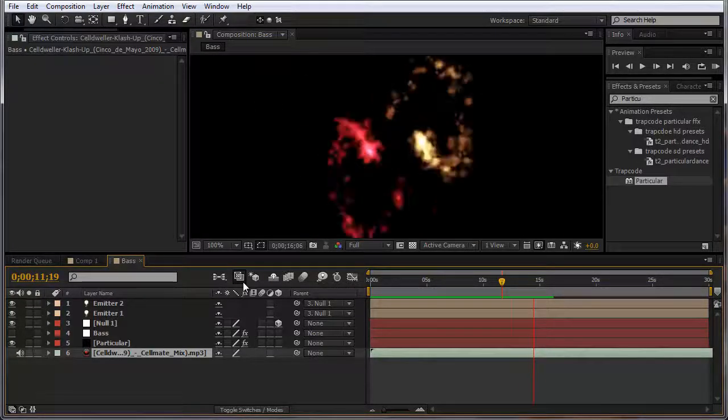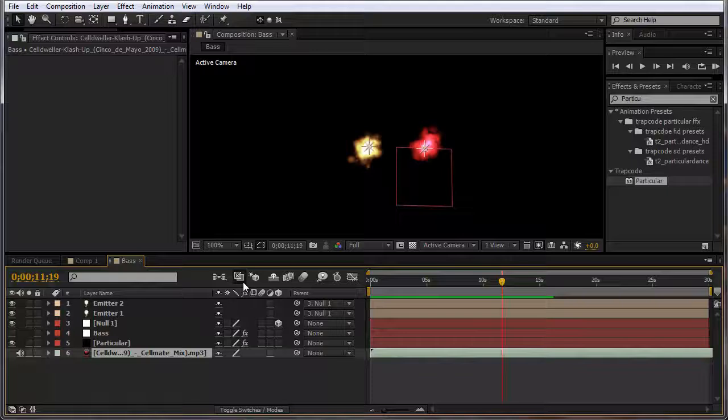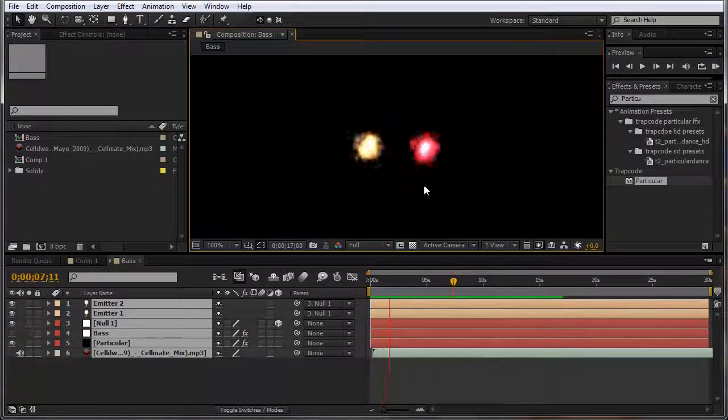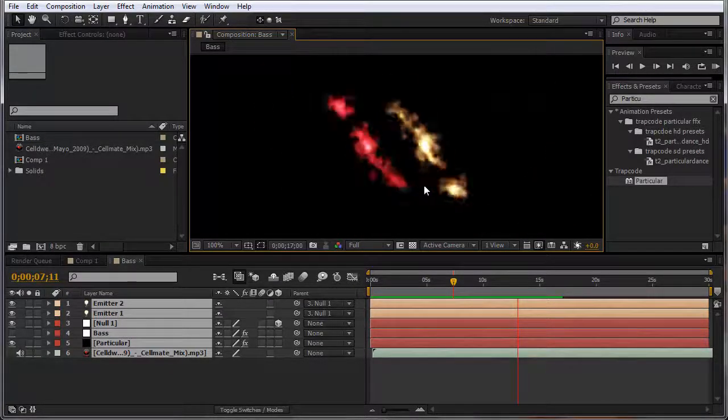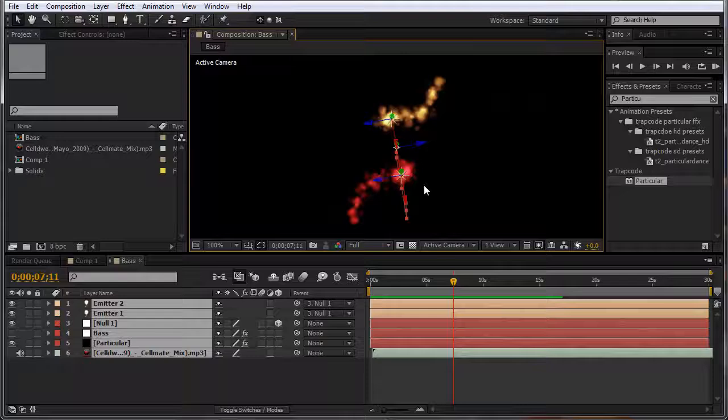I'm seeing a bit of a delay. That's because the birth rate is taking a while to react to produce the particles, and that can be solved just by moving the audio layer a bit forward. Let's see what that made. Right, that's pretty much it with the bass layer.